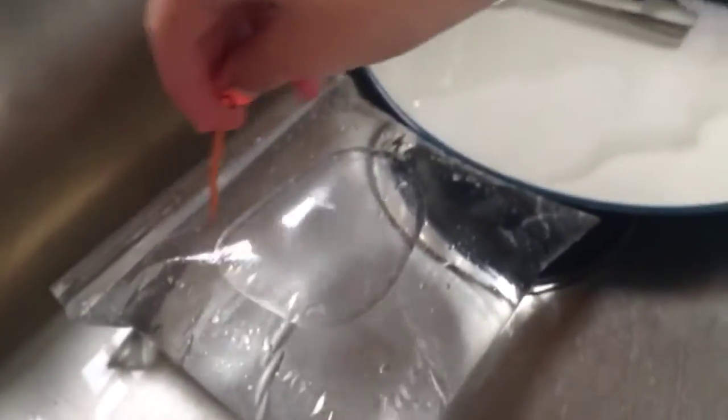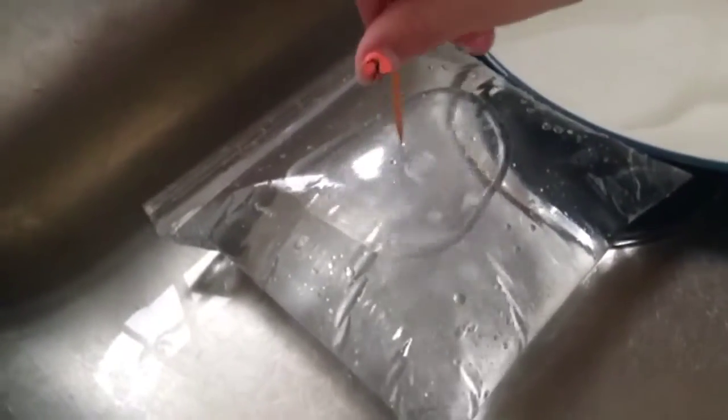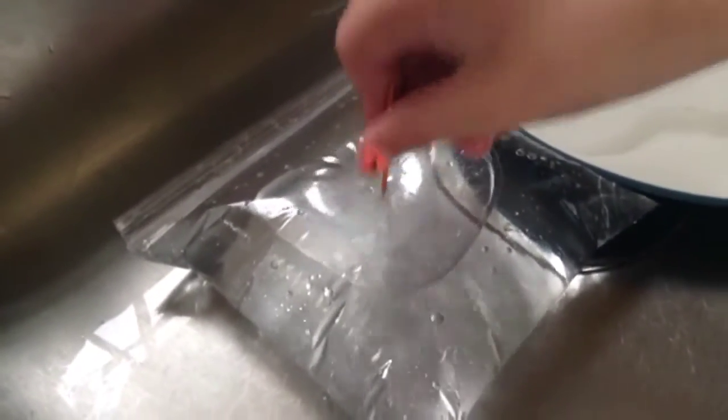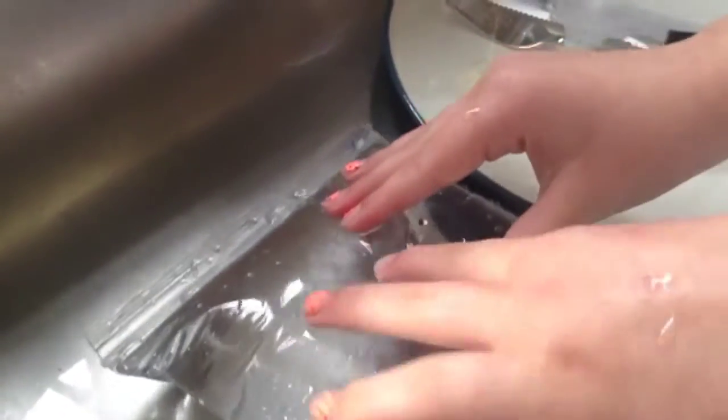Hello, this is Christina, and this is a bubble with a sea patch box. So as you see, there is a big bubble. You want to get rid of that bubble. So what we're going to do is take tiny incisions just around it. And then the one you pick, you will poke. And then all you have to do is squeeze out the excess water. And if there is still a bubble, get it out.